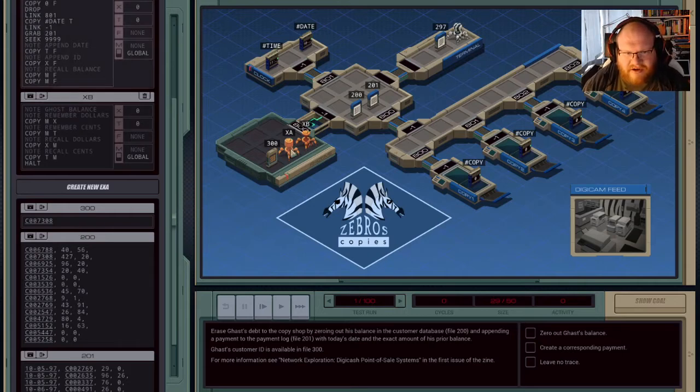And EXAs are shown here. Think of them as little programs, little robots. Well, they're programs, but they're visualized as little robots inside this space.